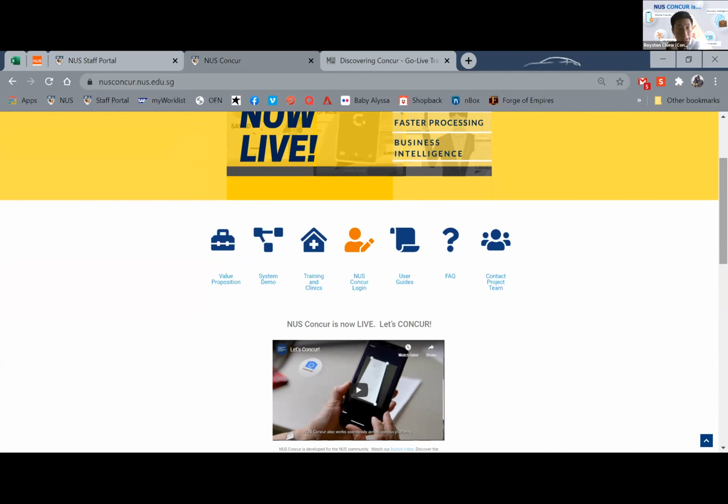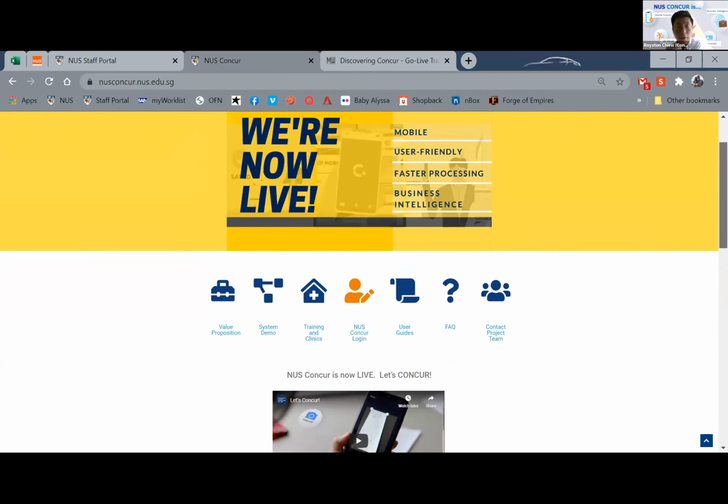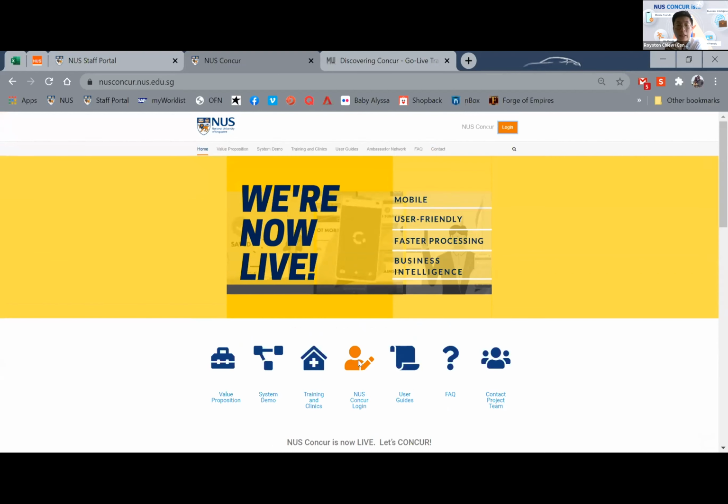You can log in to your system from here, the orange buttons in the center of the page, as well as the top right-hand corner. You can also access materials or even training sessions and clinics and instructional videos or system demonstrations.